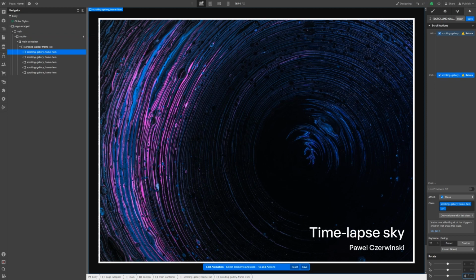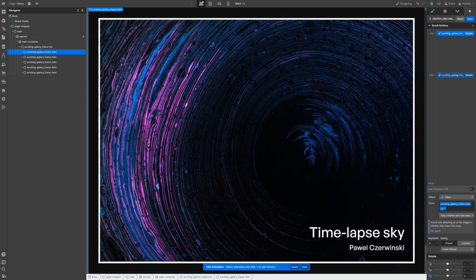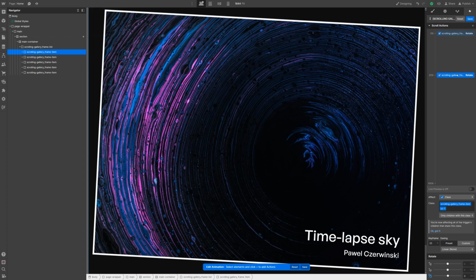So we want this to keep spinning in the same direction, and we place this action at 25% because we said that we want each main step to take up 25% of the entire timeline. So this will go from 0 to 3.